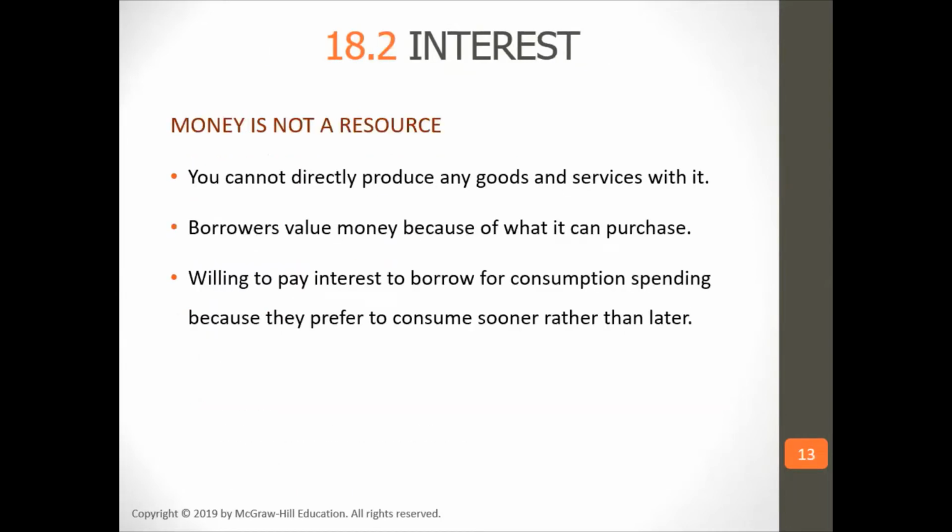Money is not a resource. The value of money is just determined based on the amount of products we can buy with it. Like if it costs $1 for a bag of milk, that's kind of the value of money. If we can't buy anything with money, then money is not worth anything. So the value of money is only based on the products we can get for it.